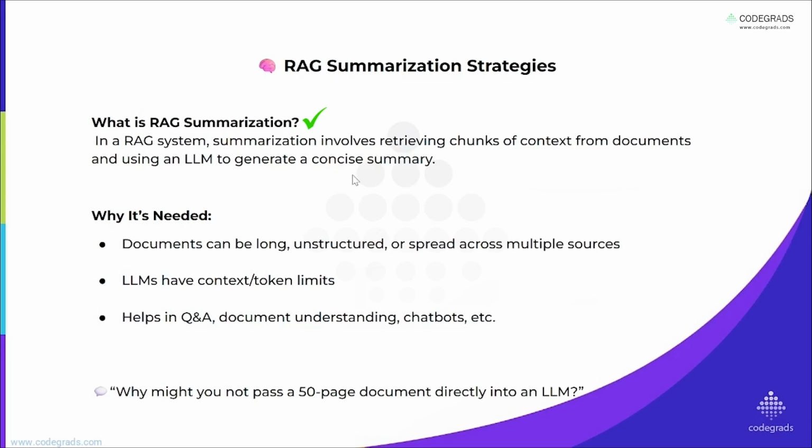So whenever, in a RAG architecture, we pass any query to the chatbot we are working with, it retrieves the context related to the question, and then the LLM summarizes the context which we have retrieved from the vector database, and gives a concise summary. It summarizes the whole context. If five relevant documents are retrieved from the vector database, then instead of giving five documents directly to the user, it generates a concise summary and a human-like response so that the user can understand. So that is RAG summarization.